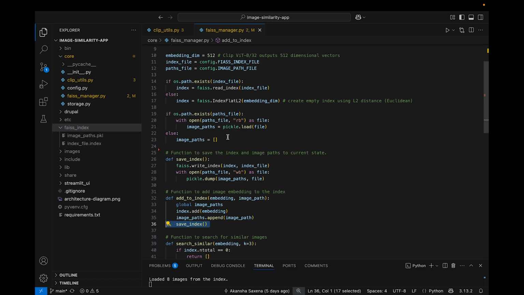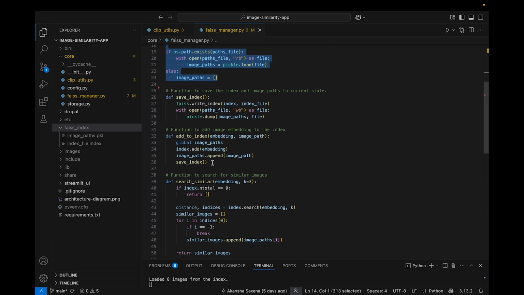That is why we need a persistent way to store them. That is where we are storing everything in our index files and path files, and we are loading it. So this is how we have made our FAISS index management persistent.